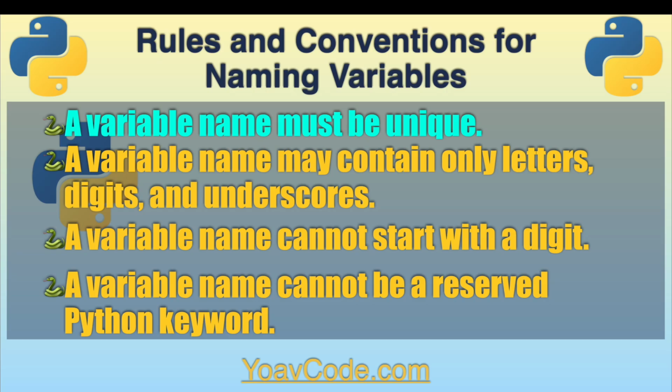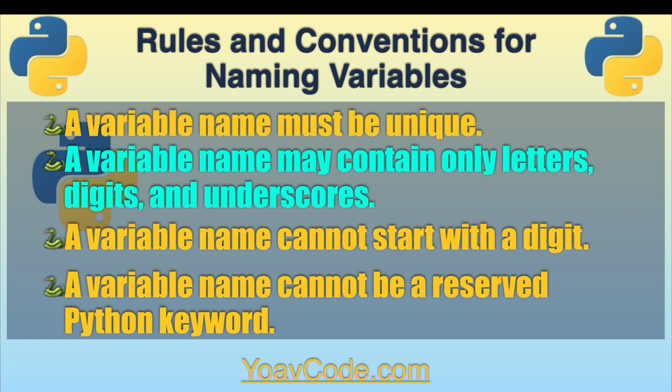However, it's important to note that Python is case-sensitive. So even if a variable sounds the same when we say it out loud, Python still treats it differently depending on how it's written. For example, the word number, written entirely in lowercase, is one variable. Number, with a capital N at the beginning, is a completely different variable. And number, spelled in all capital letters, is different as well. So just changing a single letter from lowercase to uppercase creates a brand new variable in Python.